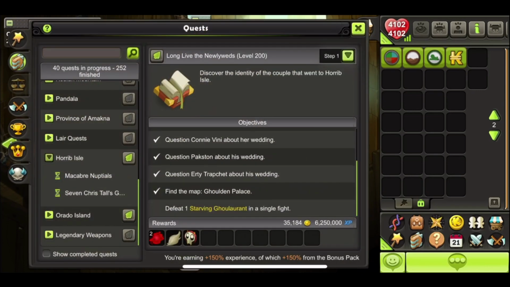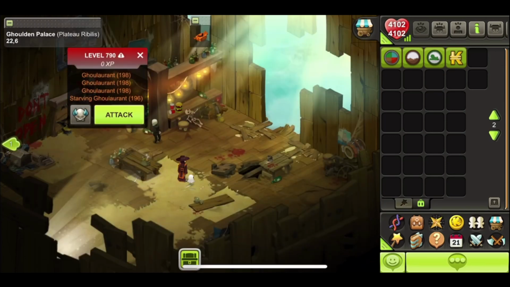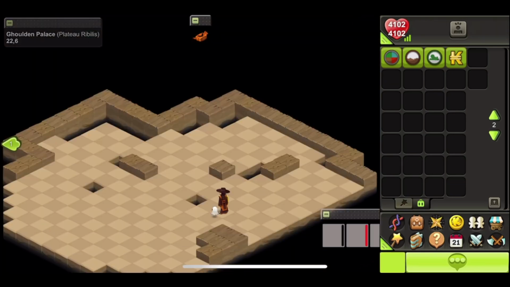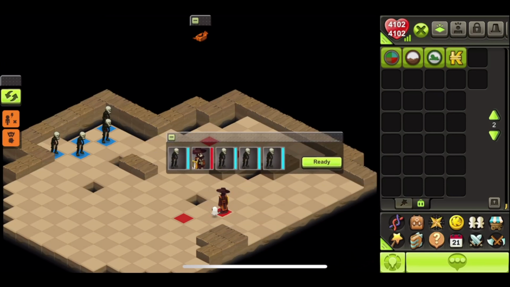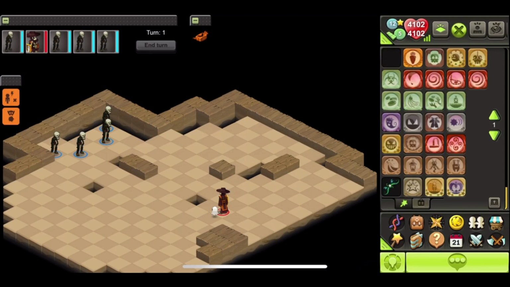Okay, so you want to sneak in here. And then you want to defeat these enemies here. Can we solo this? We could try solo it. See what happens. Alright, you know what? We get a little bit of fight action here. Alright, hopefully we can take these guys. Not too tough.